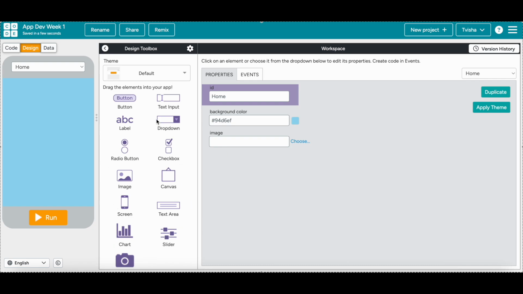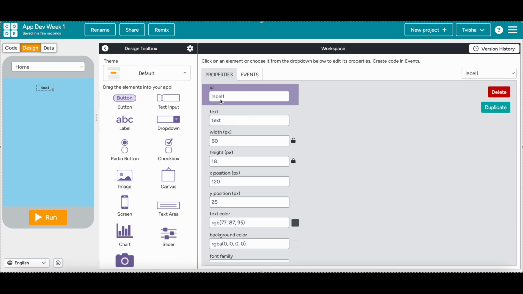First, let's add a label to make a title for the app. We can change the ID of this label. When we give ID names to elements in our app, we want them to follow a clear and consistent pattern, so it's easier to understand our code later. From now on, we will name things like this: thing_type. Thing is what it is, like a title or username. Type is what kind of element it is, like text or button. For this case, let's name our label as title_text.